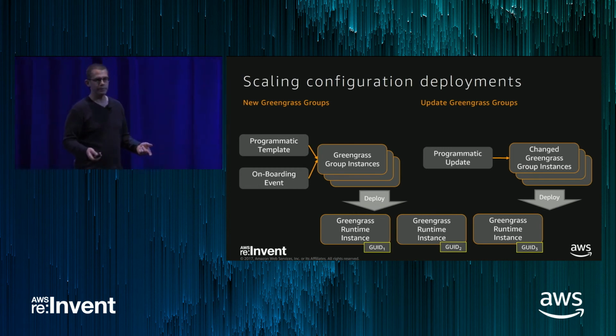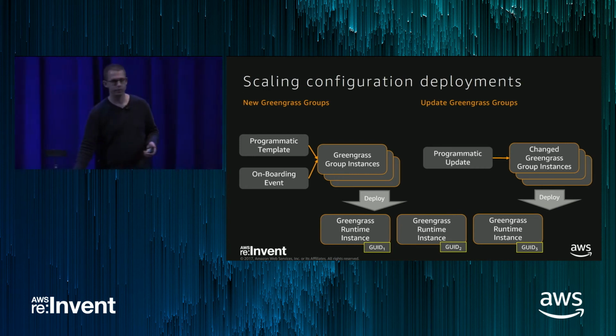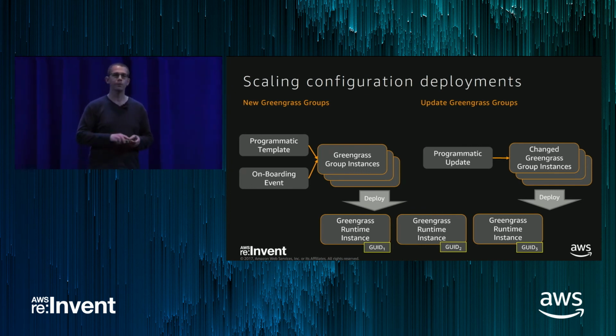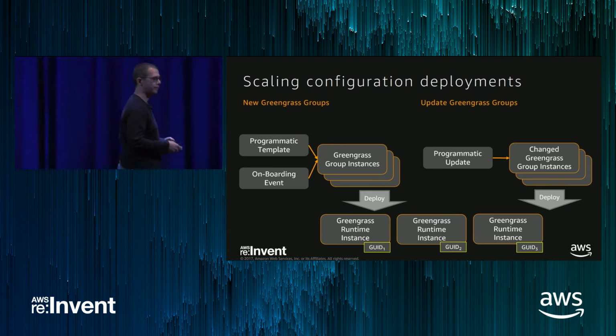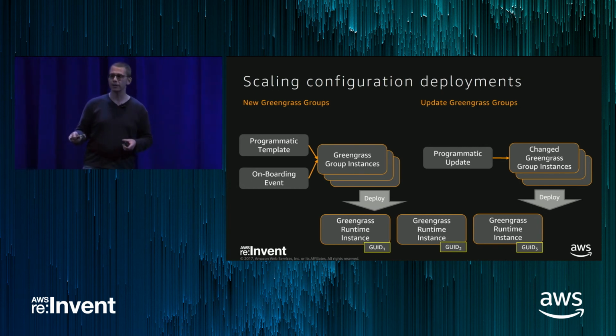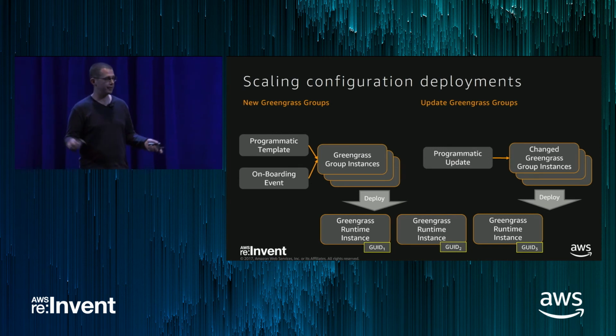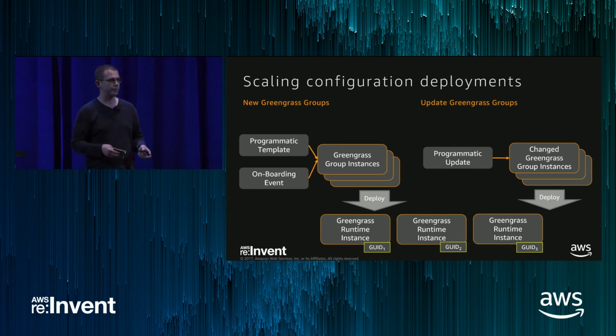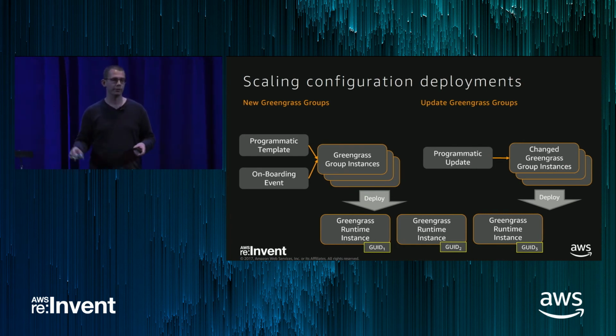Another interesting point that you may want to consider here is, what do I do when I send out hardware revision 1, then a year later I send out hardware revision 2, which has some value add? Then how do I manage it? Well, it may be using most of the same functionality, but that value add may run another Lambda function, something like that. How would I do these kinds of programmatic updates in that case? Well, what I would suggest is you use thing attributes within AWS IoT to annotate those devices, like the model number and so forth, and then based on that, you can change the Greengrass groups accordingly.